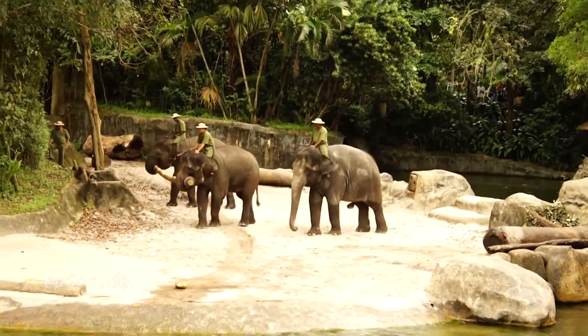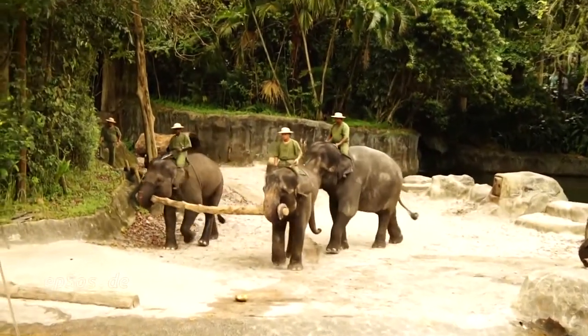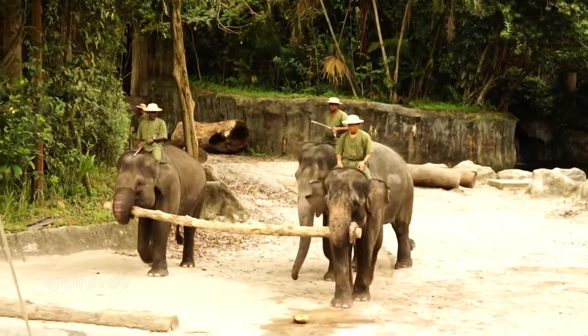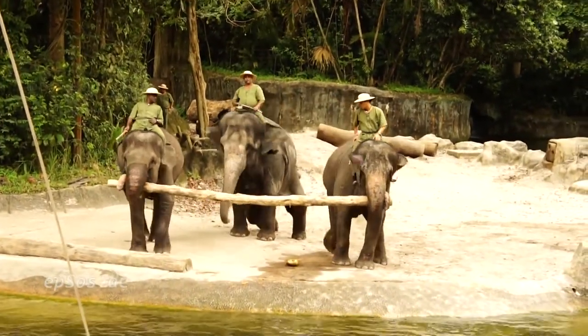You've seen how playful they can be. Take a look at the excellent teamwork they demonstrate amongst each other as they pick up their log in a massive mound, turn the corner in perfect synchrony and coordination. Ladies and gentlemen, boys and girls, the Singapore Zoo elephants.